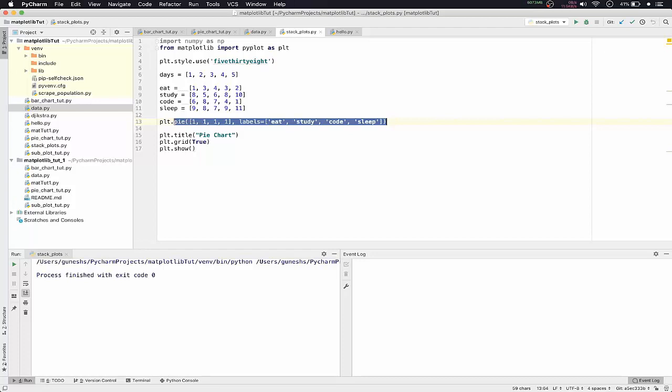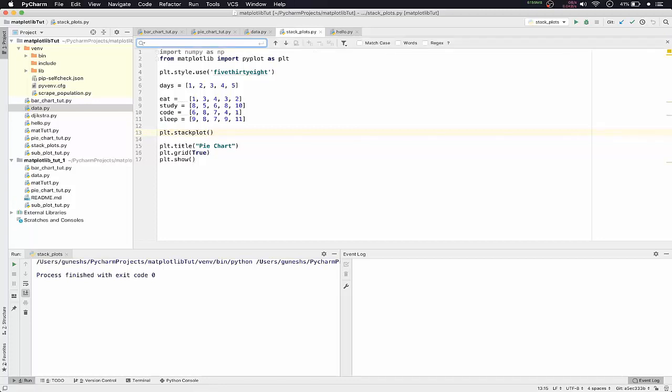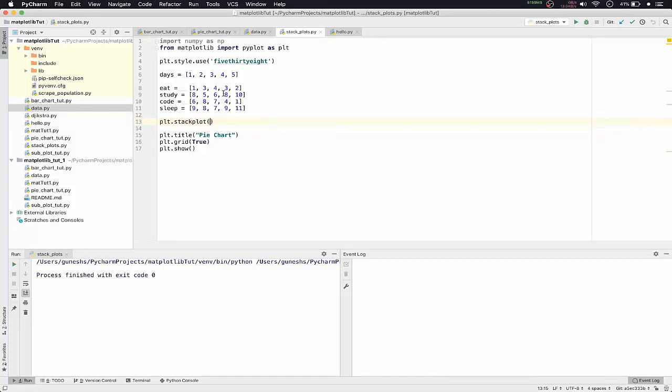So what we'll do, we'll remove the pie function. We'll type plt.stackplot, open the parenthesis, and inside that we'll pass our lists. Our first list we want to show is days actually. You can see the data in eat is increasing, and also in the study list and in sleep.